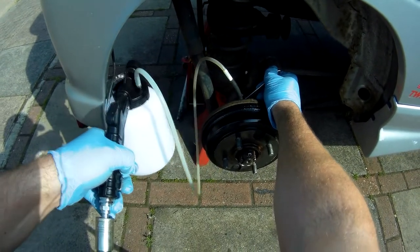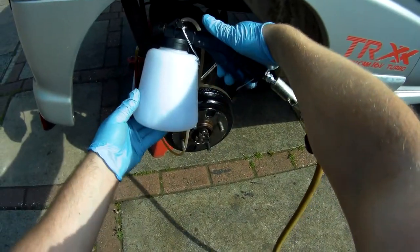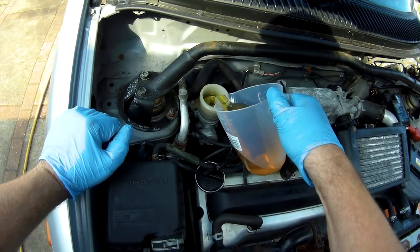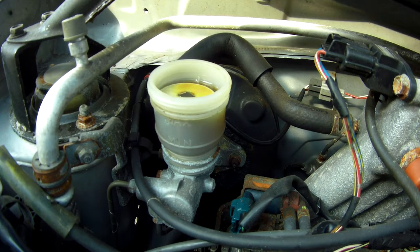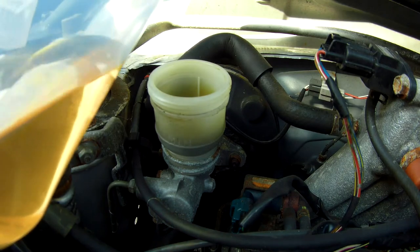You don't actually have to sit there holding the trigger — there's a clip to enable you to lock it on, and you can just leave the bleeder in place to constantly pull fluid through. This allows you to be around the front of the car, topping up the master cylinder reservoir as the fluid is drawn through the system. What I'm showing here is the sped-up view of the fluid usage. It takes about a minute to reach the minimum mark, at which point you should top it up and repeat. You really don't want to let it run dry, as at that point you'll need to fully re-bleed the system regardless of how far you got through already.